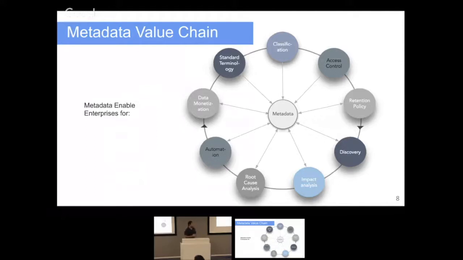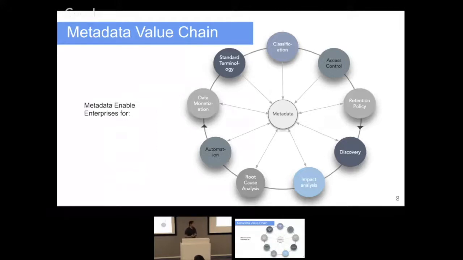Let's say you have a tag which defines the retention policy, and then you have some process which finds all the resources tagged with that retention policy tag, and then it can look up those resources and clean them up. Your resources do not need to be organized depending upon the retention policy and can follow the business-specific or the natural organization.